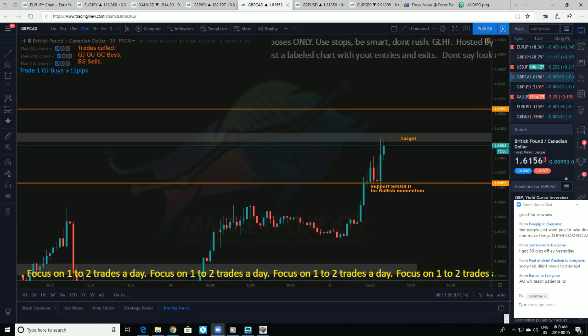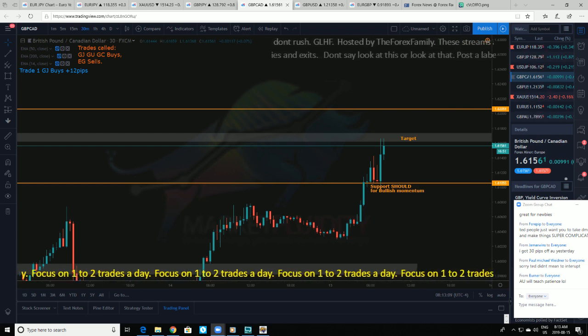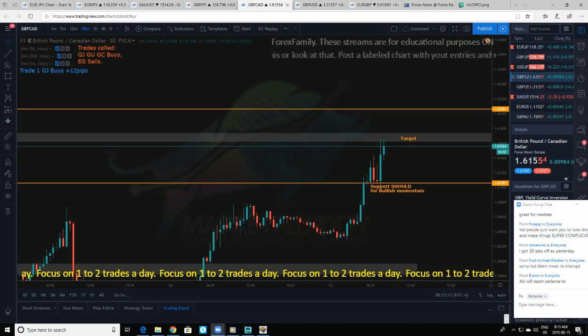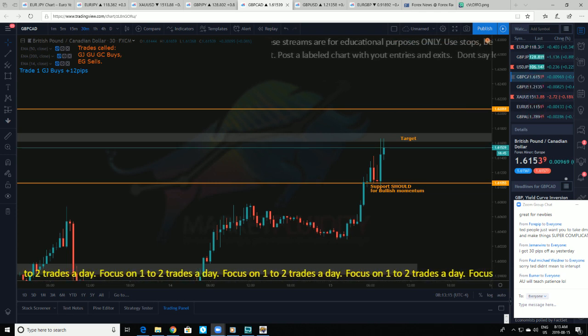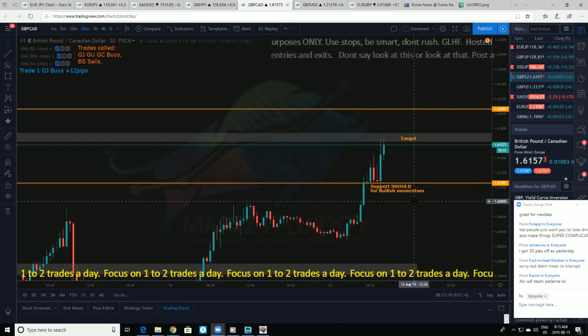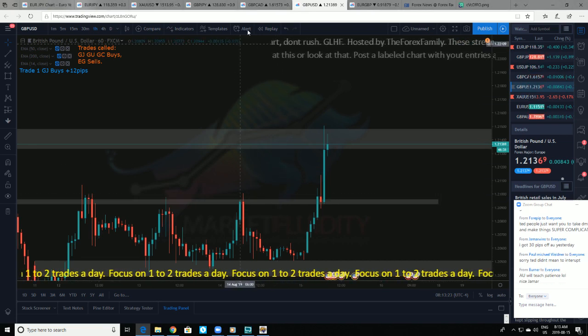Yeah. The other thing is too, people should know simple market structure. People are asking questions, how far left do you look for zones? How do you do this? Those are questions that if you need answers for, you shouldn't be trading yet, because you're not intuitively looking at the charts to make an accurate decision based on your risk versus your reward.